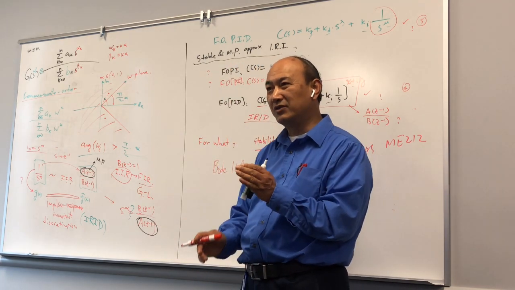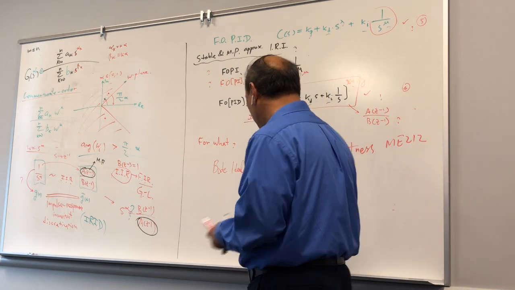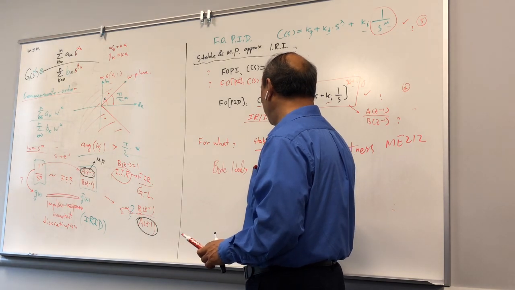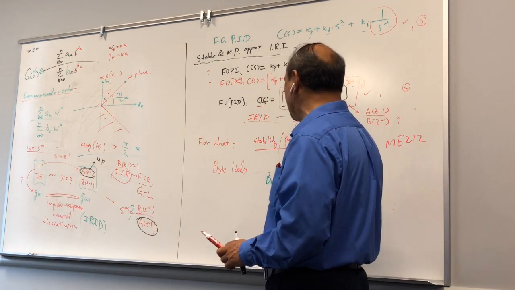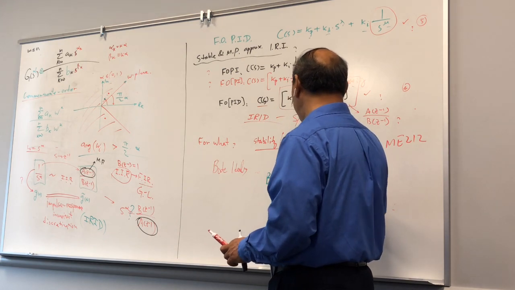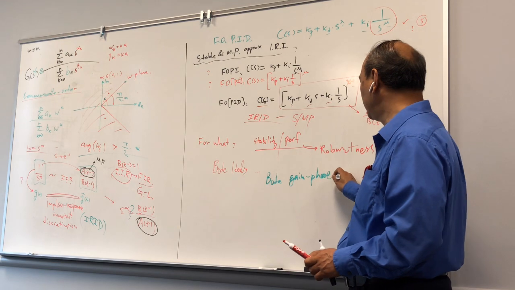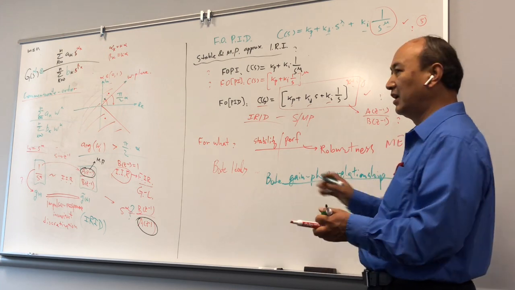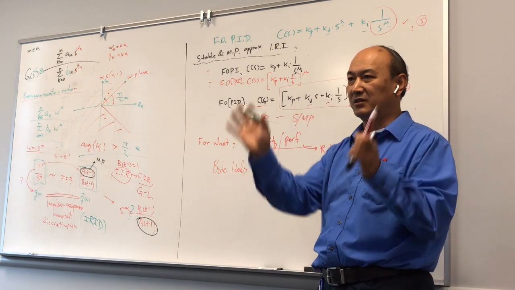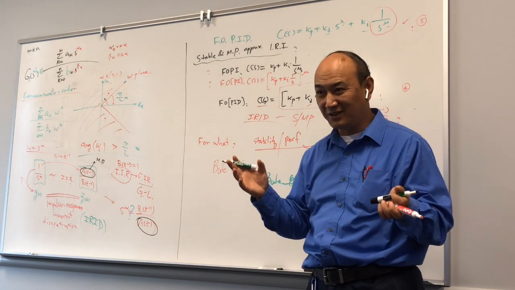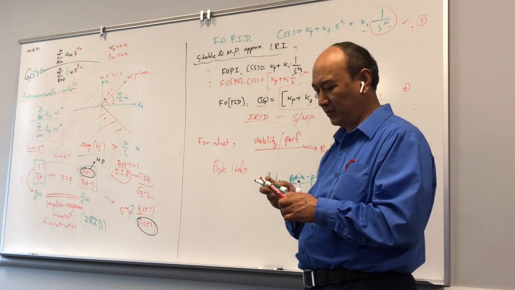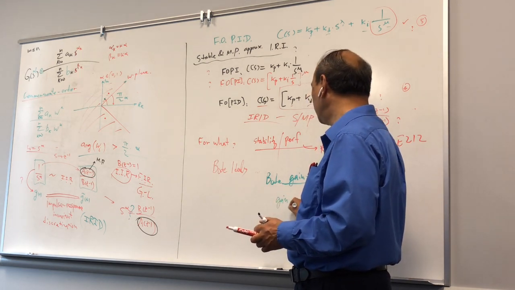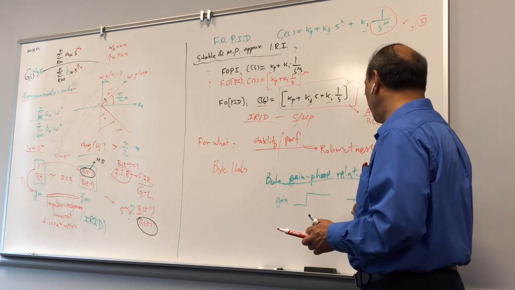So before that, I want you to think about the following question. You know that from Bode's integral, Bode's gain-phase relationship. You heard about this one, right? Bode's gain-phase: if you have phase, you know the gain; if you have gain, you know the phase. You only need one. Make sense? So of course for a minimum phase system. So what if my gain is doing this? Then how will my phase behave?